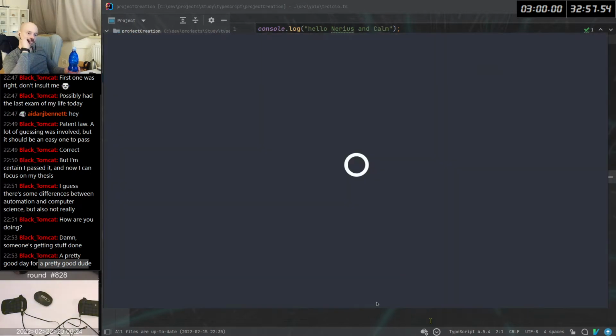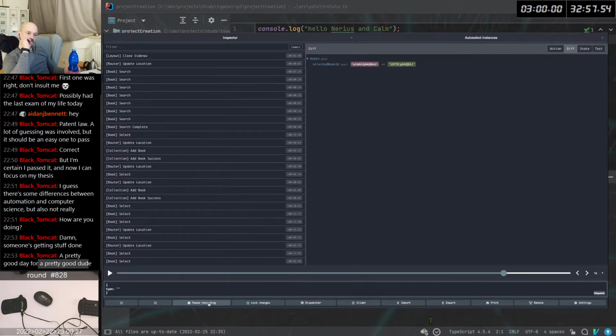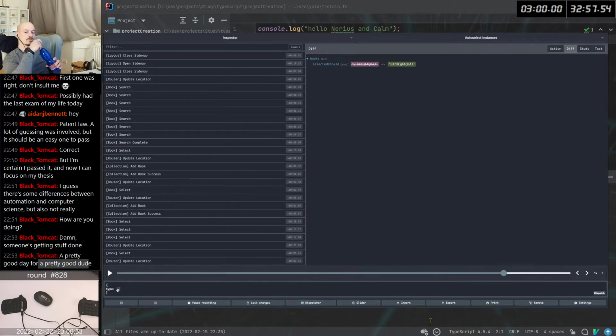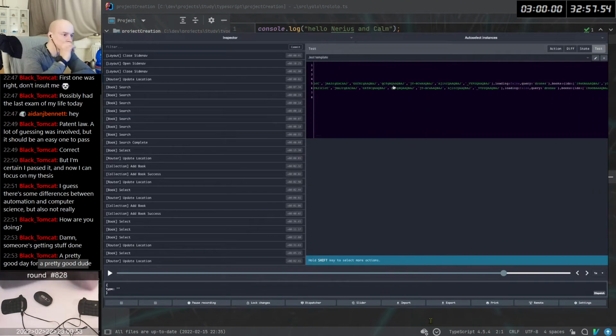Let's see what else we have. You can also pause the DevTools. You might not necessarily want to record all the actions. And if you click here the dispatcher, you can dispatch here manually an action to try it out to see what happens. You can also save some state that you have for later usage, or maybe for using it in a unit test to test a particular error condition that you would like to make sure that it's working. You can extract here a test. So as you can see, there are many features. We have only covered a few in this video, but this gives an idea of what we can do with the DevTools. So the most spectacular feature is really the time traveling debugger.